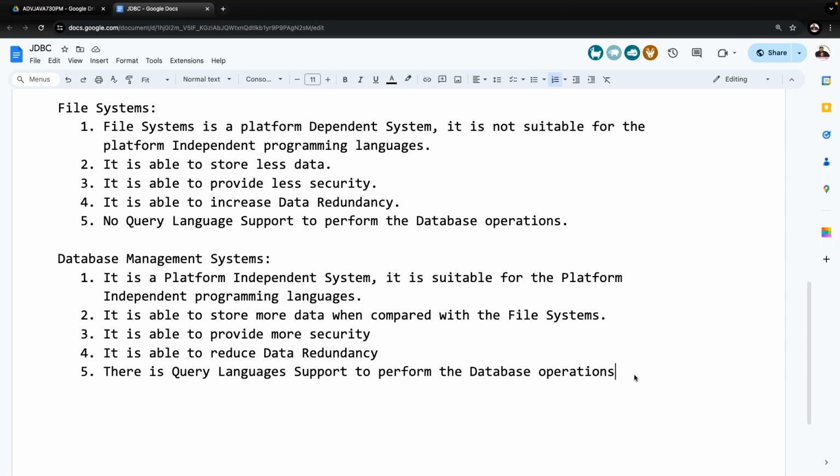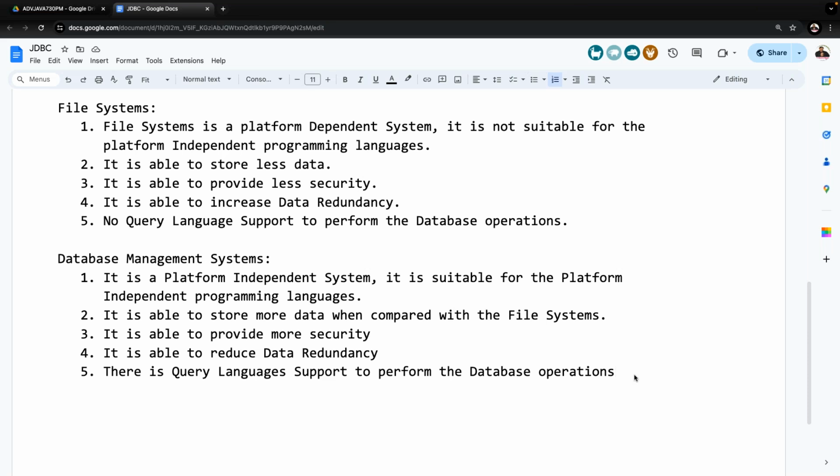That is nothing but a log. Log files are going to be created. To manage those logs, we are going to use a file system. That's the best example of where we use a file system: in servers to manage the logs, and in databases also to manage the logs. There we use file systems in general. That's an example we can say.